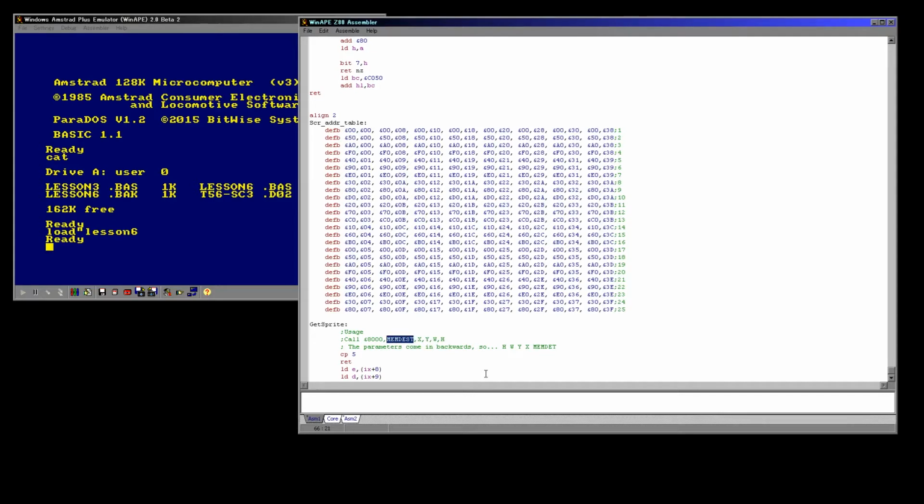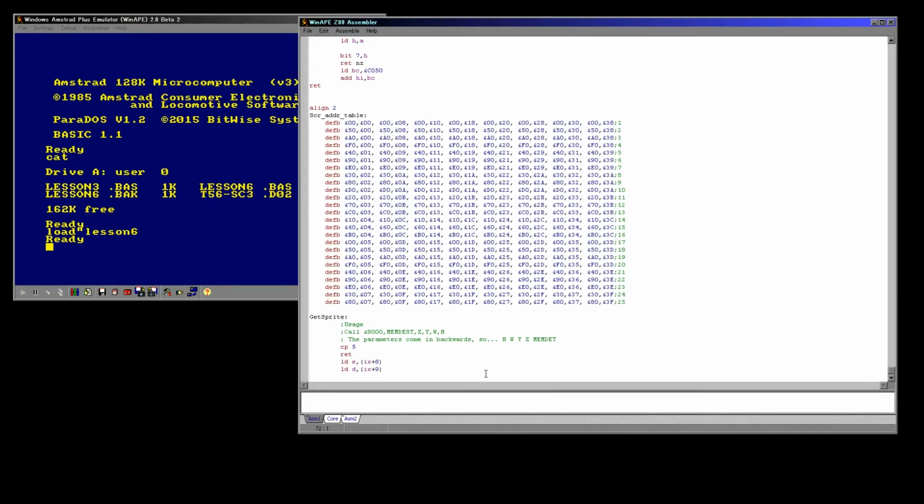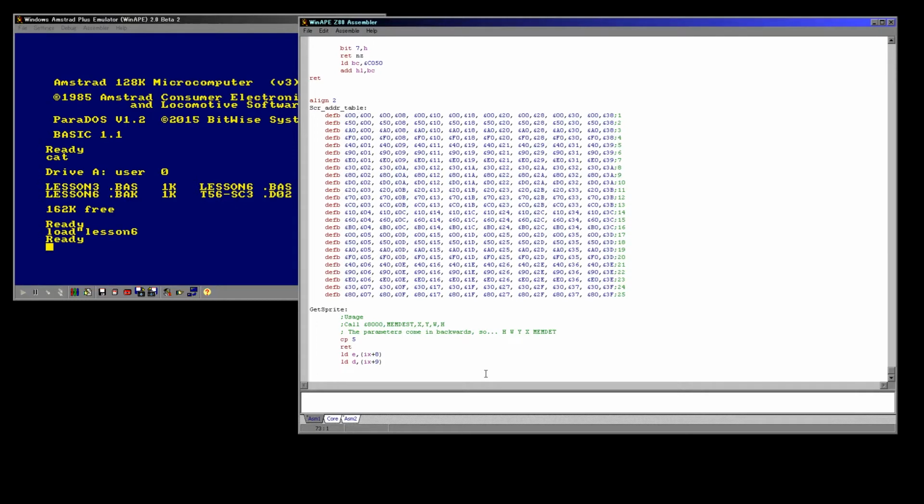But they're all 16 bits, so you have to sort of double that up. So this will use 0 and plus 1. This will use plus 2 and plus 3, blah, blah, blah. Now, little endian, so that means we load in the low value byte first, and then the high value byte, which is why we're doing it in this order. So that is the destination where we're going to save the sprite.